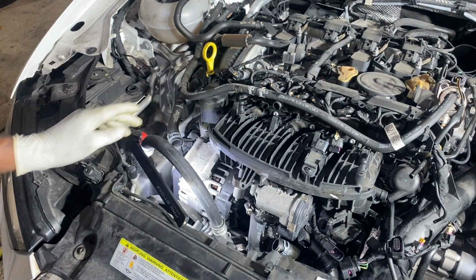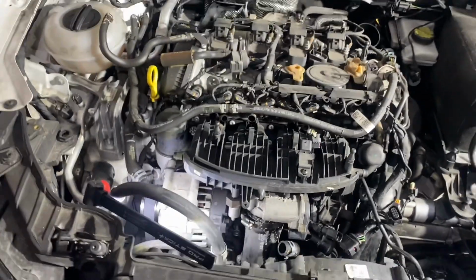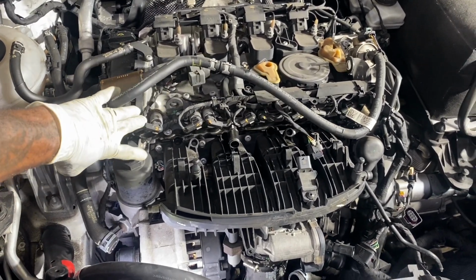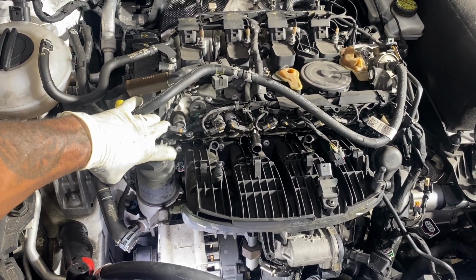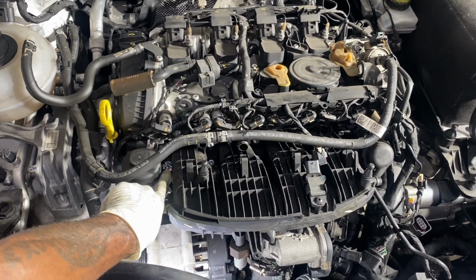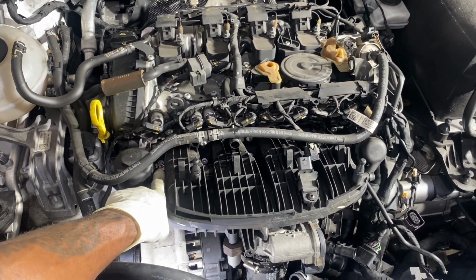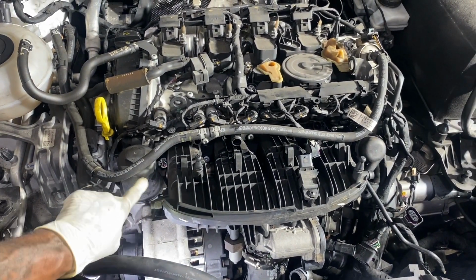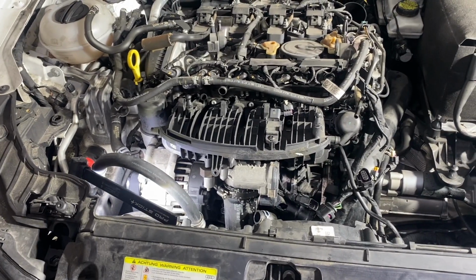Alright. Now, there's something that I want to specify or let you know. Besides that, this is your oil filter. You have to remove it. You don't have to drain the oil, but you have to remove this housing. There is a bolt down here. Yeah. With this little lip piece here, trying to get to it, but there is a switch. That's directly right here where my finger is. Yeah, so your best bet is to remove this housing. You will save yourself a lot of headache. Okay, let's try to see what we can do where this top end is.